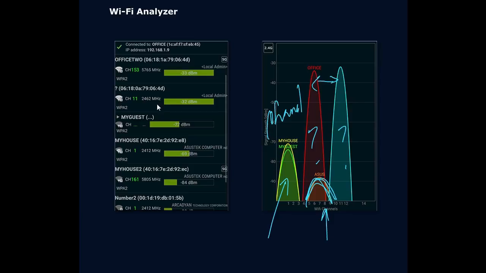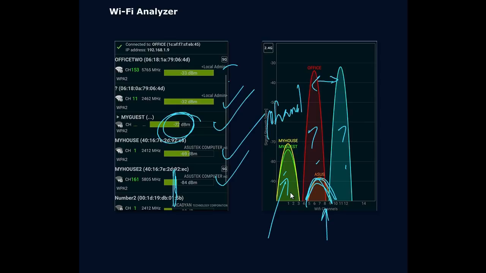Here we take a look at the actual signal strengths, negative 33 dBm, negative 32 dBm. This is a much lower signal. Remember, dBm, that's the reference. How far are we off from the reference? So we are less than the reference here. We are much less, much less. So you can see these different signal strengths. You can see right here, negative 84 dBm. That's our lowest signal strength. My house, 2.